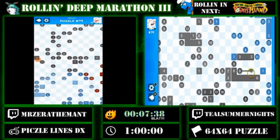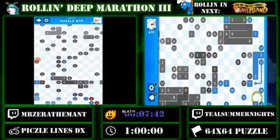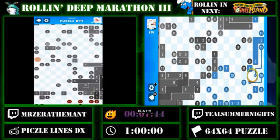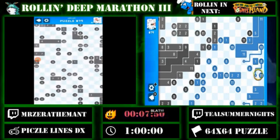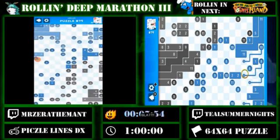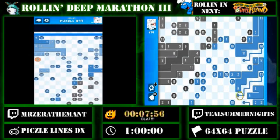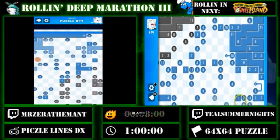What do I want to deal with next? I gotta make a starting point somewhere on this puzzle. Where? You know what? Let's mess with that 11. See? Like that. That works. That 8 probably goes to... let's see. Okay, there's no way it can connect to that 8. That's fine. 6, 7, 8. So that probably goes there. That 9 probably goes there. And this 11 probably goes like that.